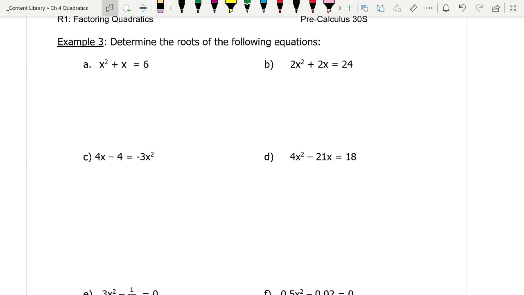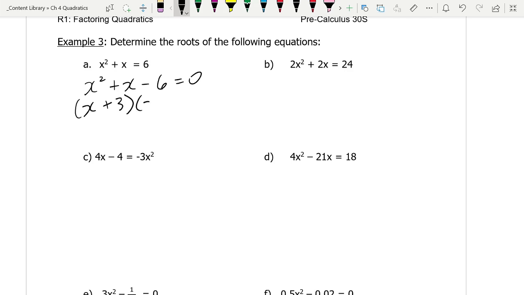Normally, when you do algebra, you'd think, oh, I'm ready to start solving here. And when you're doing linear algebra, you put all the variables on one side and all the constants on the other. When you're doing quadratics, and you see an x squared, you move everything to one side. That way, you can try your factoring. And if it doesn't factor, you could always complete the square. And if you don't want to complete the square, we have another strategy coming for you in a couple days. It's very powerful, called the quadratic formula. But right now, that totally factors. What two numbers times to make 6 and they're 1 apart?